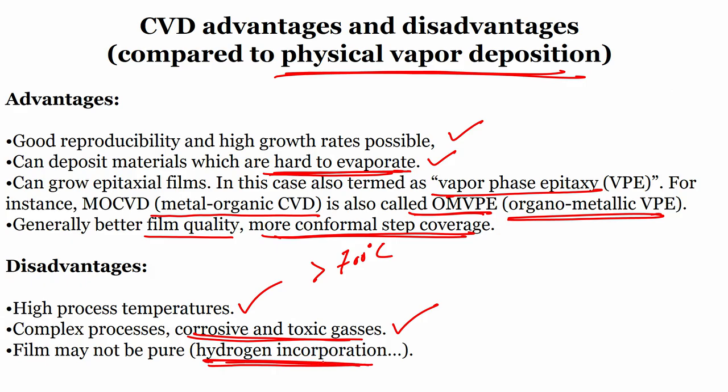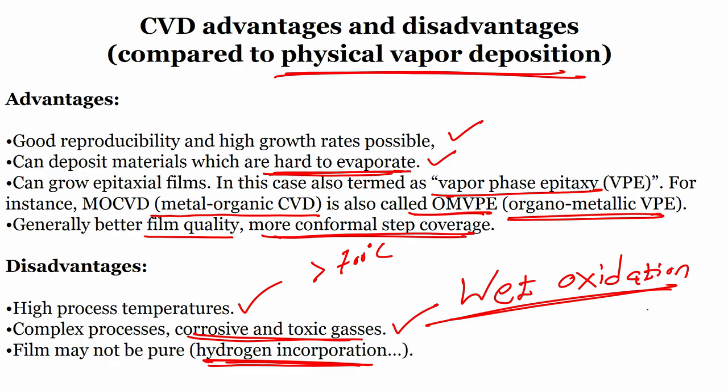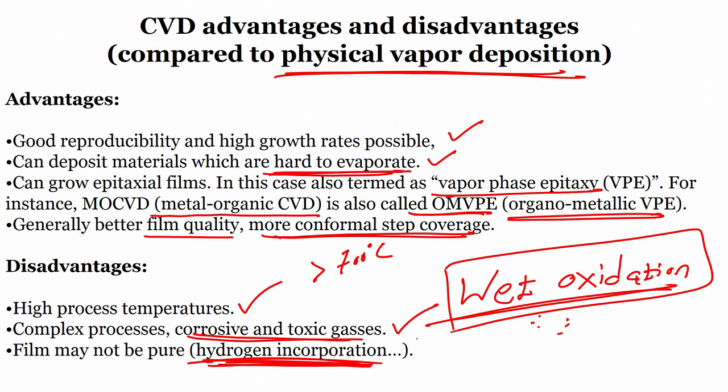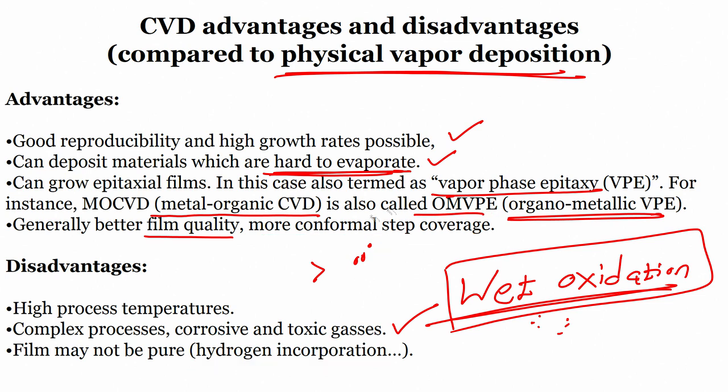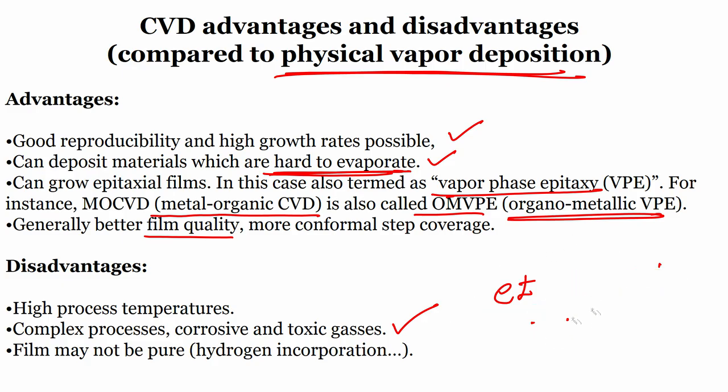We have talked about the hydrogen incorporation when we use wet oxidation. We have seen the advantages of dry and wet oxidation. What we found is in wet oxidation the growth is higher, however, there will be pores because of the hydrogen incorporation, and that will cause a problem in your MOSFET. That is why we do not grow gate oxide using wet oxidation, alright. So, these are some of the advantages and disadvantages of CVD over PVD.